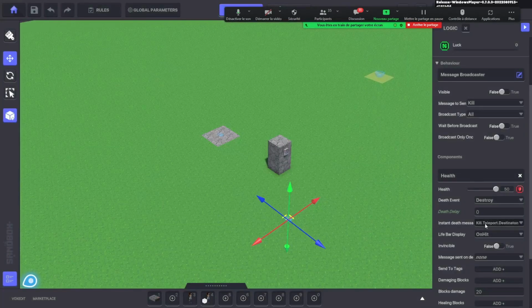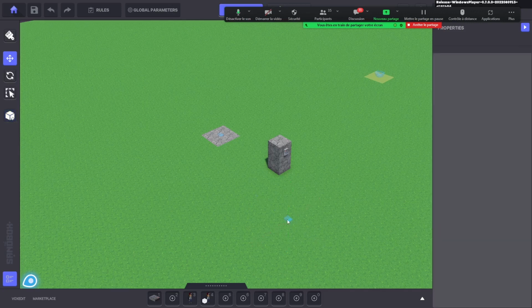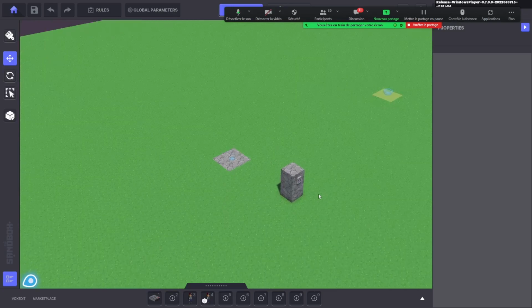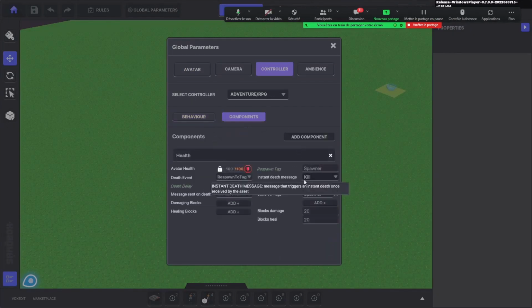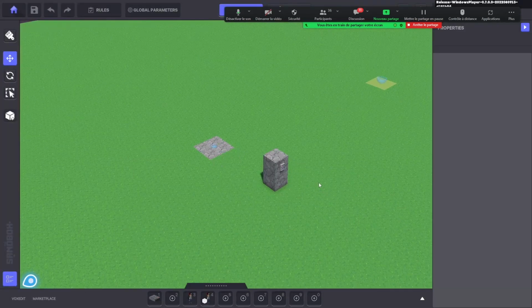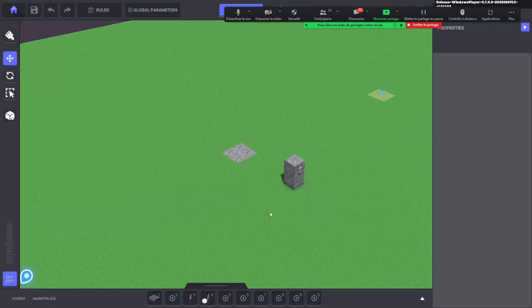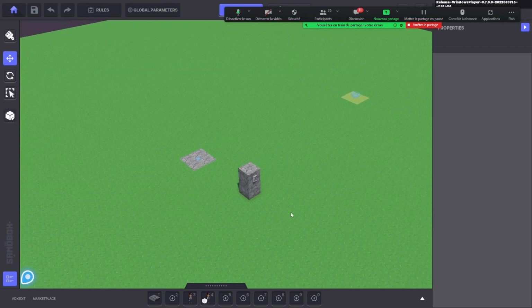So that's the message I set here because the default message of the health component was kill, and now it's kill teleport destination. So it's pretty useful because that way you can keep the original way to kill the player with the kill message. So it means that in your experience, you will be able to teleport and also to kill the player with anything like deadly floor and stuff like that.